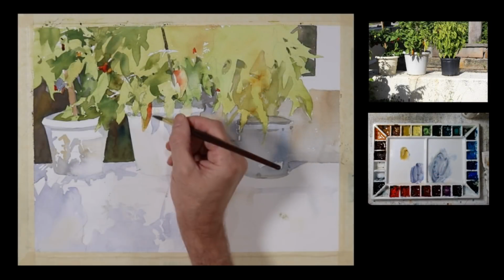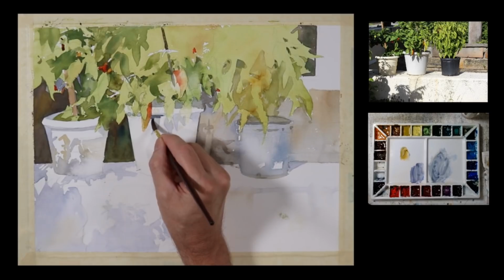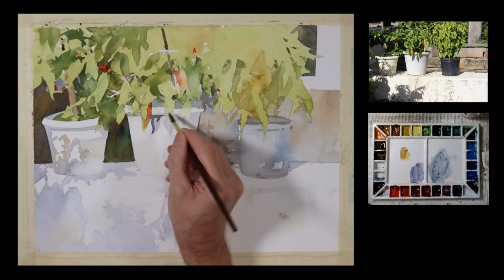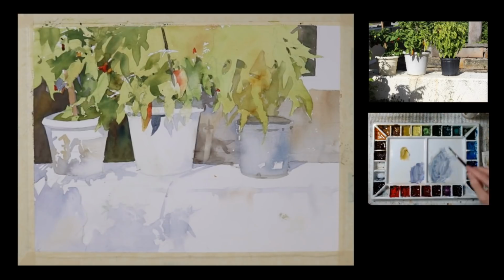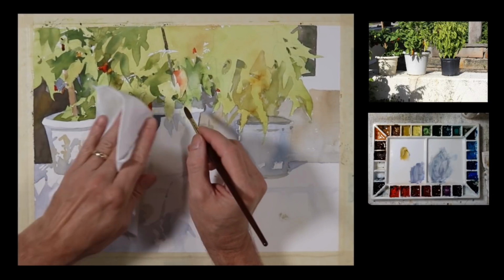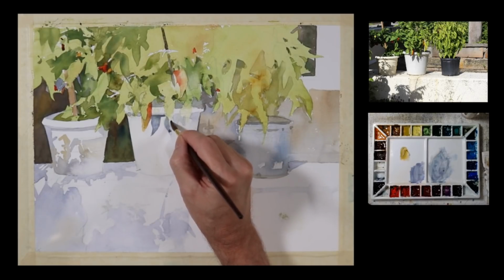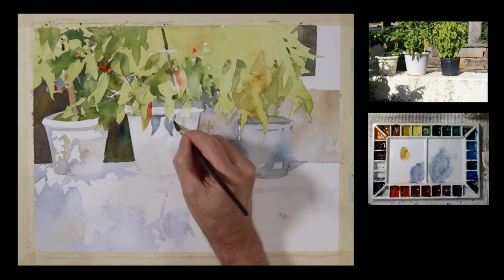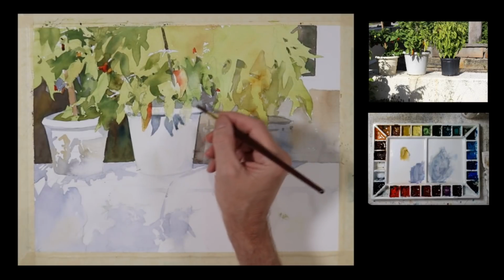Now I've mixed some more of the kind of a gray violet here with royal blue, rose madder quinacridone, and a little bit of quinacridone gold. I'm going more towards a dark middle value. I want to strengthen the shadows that are on these containers. I want a little more contrast to help show off the white of the paper here, the brightness on this planter and down into the wall. So I'm just going to go back over these shadowed areas that I have painted with a glaze that's just a little bit darker value.